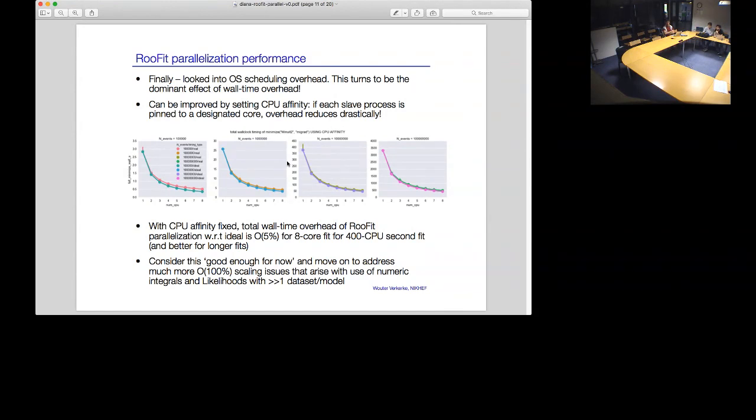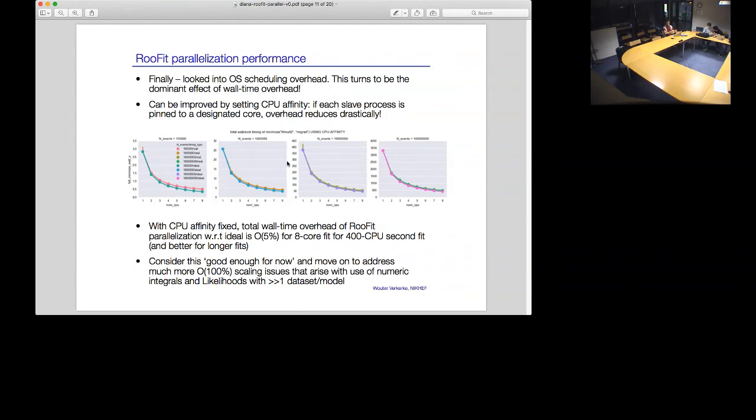One of the things you can do is set CPU affinity in Linux, so that every process will be pinned to a designated core on the CPU. And if you do that, you see from the plots that the performance improves dramatically.